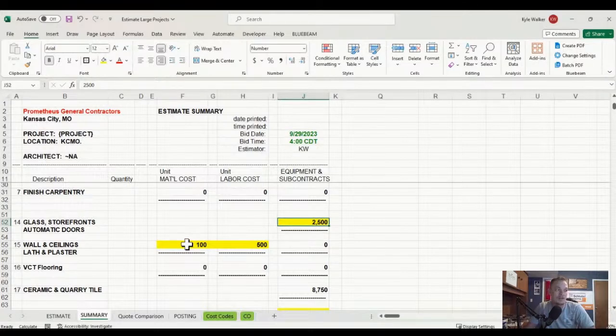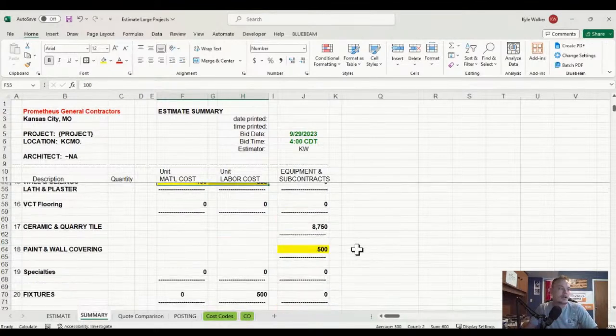Next thing is walls and ceilings. When I get into your shower, I'm going to take my multi-tool and buzz right along the wall. I'm going to cut your drywall, and it's going to be a relatively clean line, but it's a line that will need fixing nonetheless. It's just the nature of demolition. If I pull something out, I've got to replace it and make it look like it's always been there. That's the goal at the end of the day. You don't want anyone knowing you just did this brand new bathroom because they didn't include drywall or they didn't paint, or what have you. I mean, there are a bunch of examples of what could go wrong.